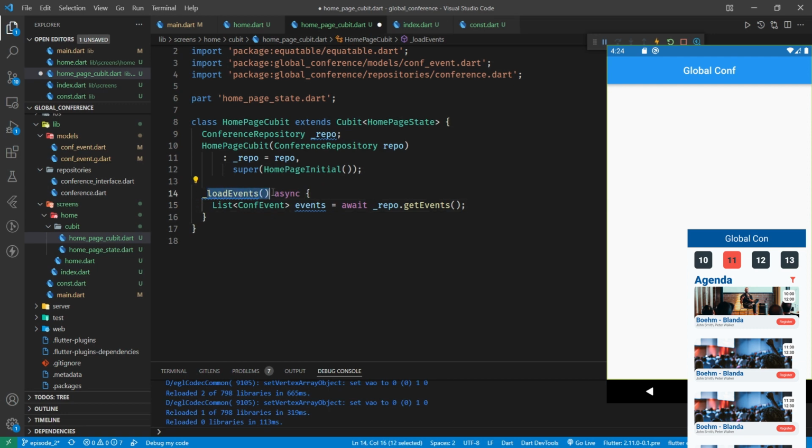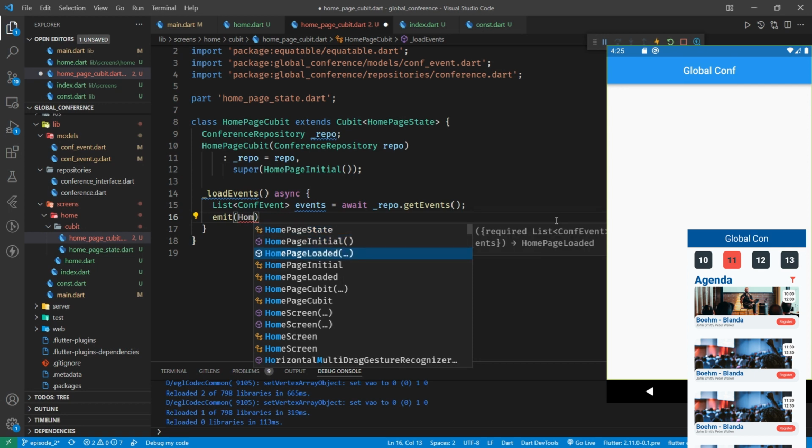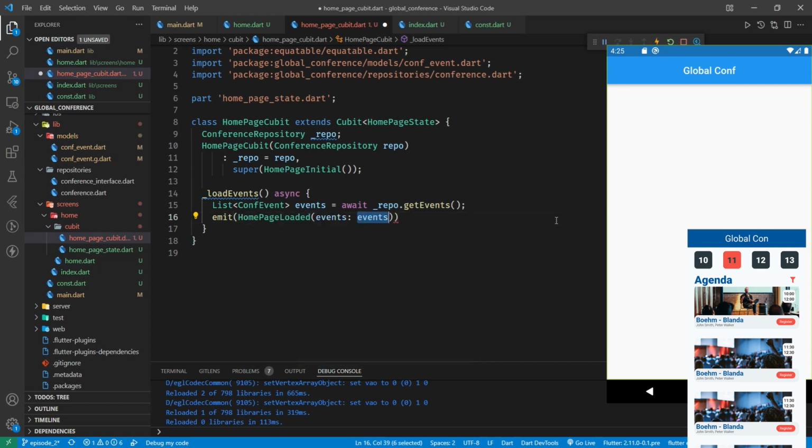So when loadEvents is called, we're going to call the getEvents method from our repo, which will get all our events. That will convert it into our list of conference events and store it in events. We then need to emit the new state to let our widget know that the state has changed. So we emit the homepage loaded state, and we pass to it the list of events.